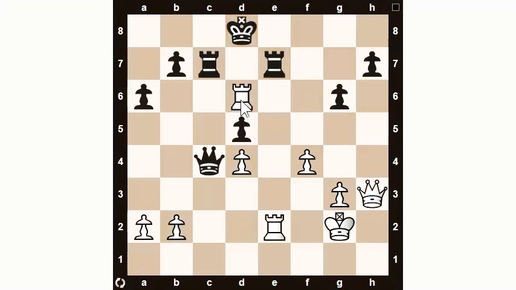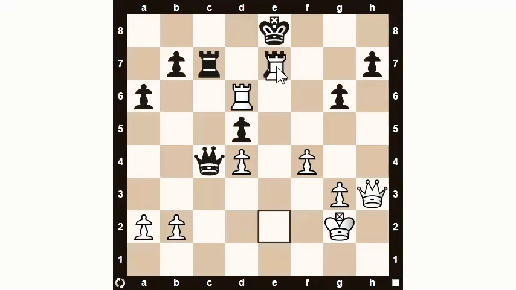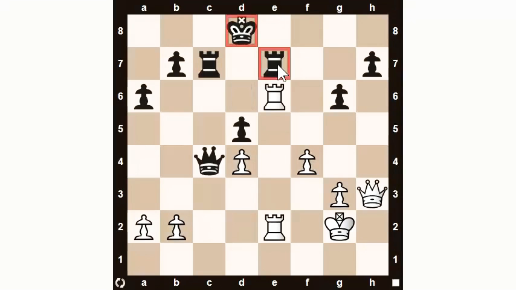Okay, here's the only check that makes any sense, but after the king moves out of check, it seems that we don't achieve much more, because now after this there's not much more we can do. Maybe we can take check, but if he takes back, it seems like we didn't achieve much. Okay, so the check move didn't work.